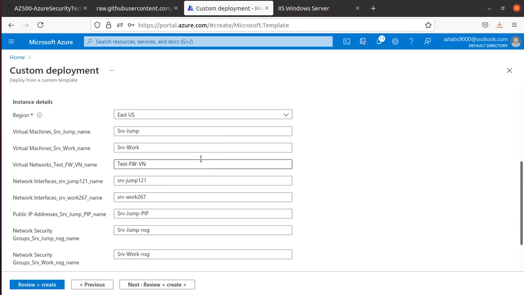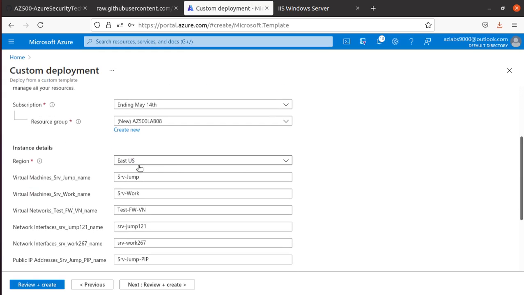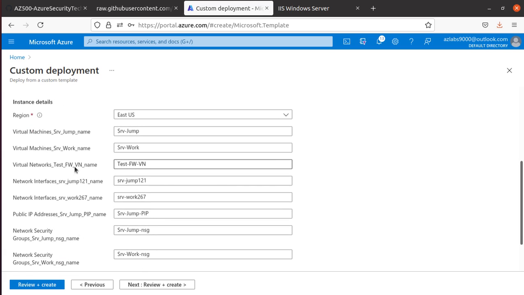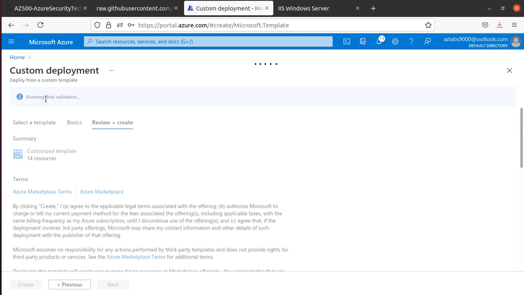Instance details: it's going to deploy virtual machine jump, virtual machine server work, virtual machine firewall. It looks like it's going to deploy a whole bunch of things. So let's see if I have enough resources in my free subscription to do that, and we'll go from there.